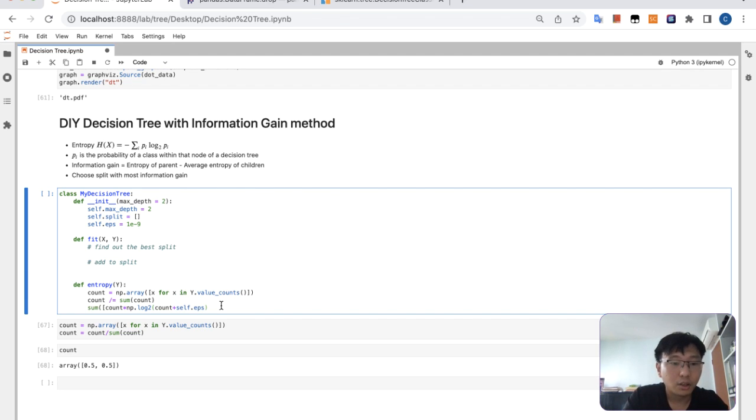Actually, we can just name this pi to keep it consistent, for pi in counts, and then we just return this with a minus sign.